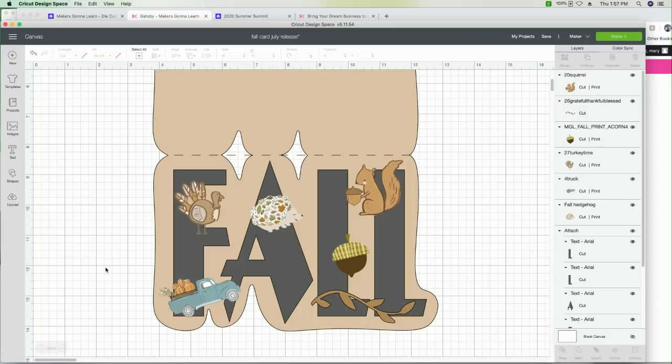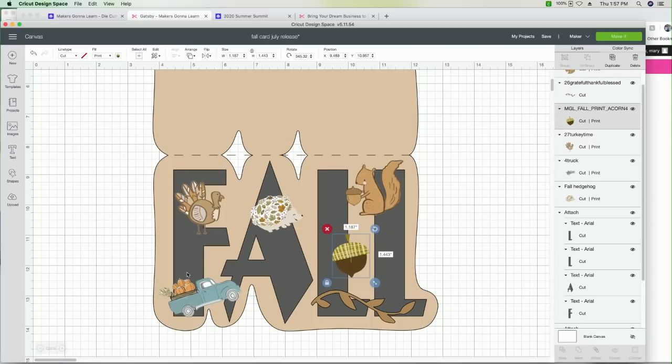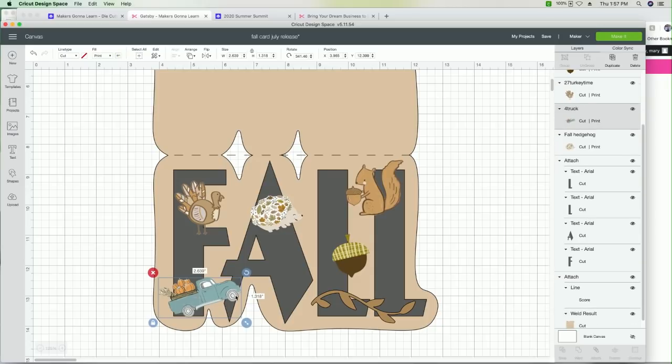And then the last step of this project is being able to place all of your adorable little print and cut images. And guys, I love all of these print and cuts. They're my absolute favorite. I love the little truck, and these are all so fall-y. So we've done so many projects with the little turkeys and the little acorns before in the past. So you've seen them come together, but I don't think we've ever done this right here in the card aspect. So we're going to be able to use some foam adhesive, put this down, and kind of give it some pop life. So it's a lot of fun.